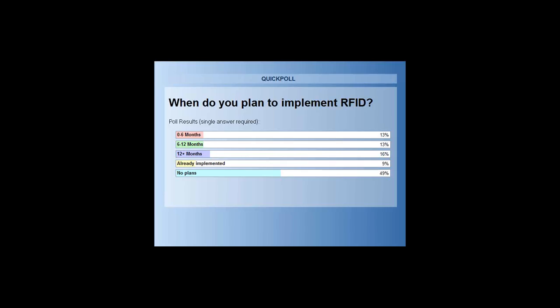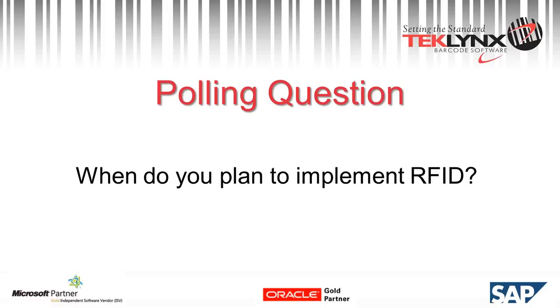All right. So a very large percentage say they have absolutely no plans at this time to implement RFID, and that's totally fine. It's great to have you here, and hopefully the discussion we can have today and the information we can provide can help guide any future decisions. Outside of that, there's a pretty even distribution between sometime in the next 12 months or even further. Hopefully, the information we can provide can help you gain some insight on how RFID is used, how the technology works, and some of the benefits it can provide. Thank you, everyone, for providing your feedback there. We'll go ahead and close that out so we can continue on with the presentation.